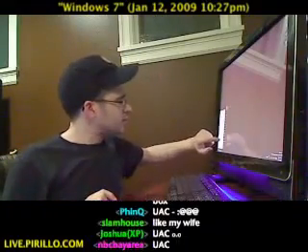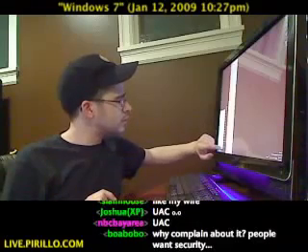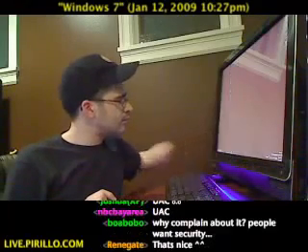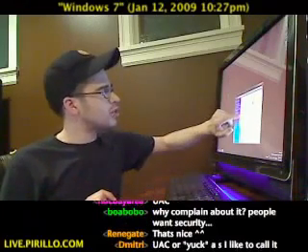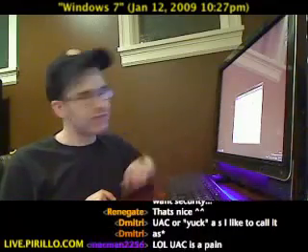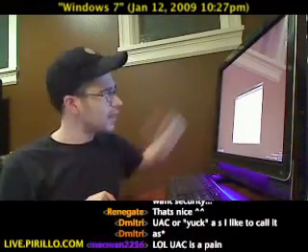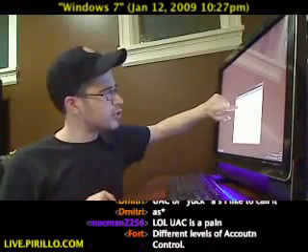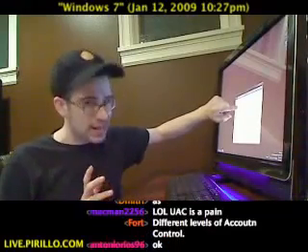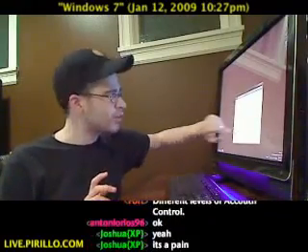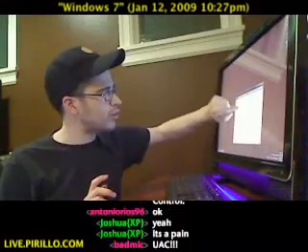So let's click the Start button, go to Control Panel, and User Accounts. Then we go into Change User Account Control Settings. My finger sometimes is a little too fat. And now I've got the slider bar. So either I can turn it to always notify, that's the classic UAC setting, or turn it to never notify. And there are a couple of settings in between as well.